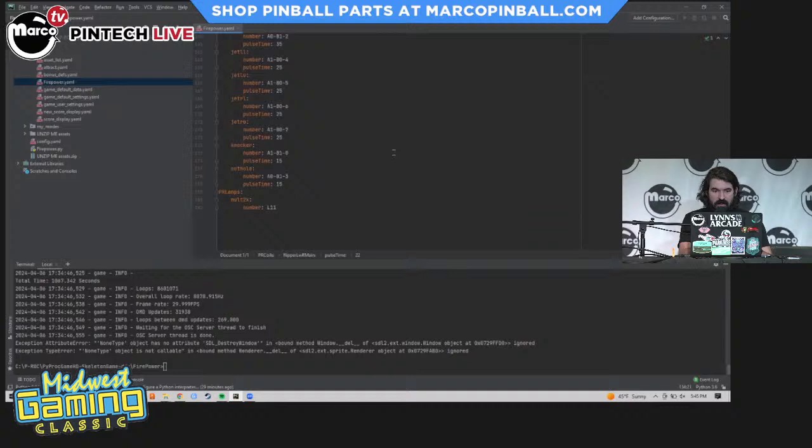Other things in here are lamps. If we have lighting boards, we have RGB boards. This is where everything that is in the machine gets named. So switches, lights, coils, motors, that's all done here. Once we get that done, we can start writing modes.